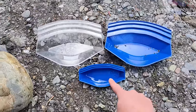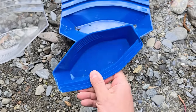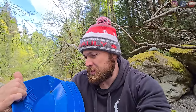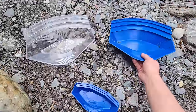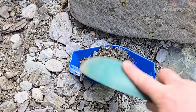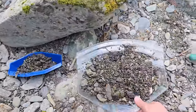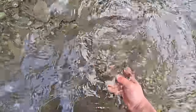Last but not least — it looks like a smiley face — the gold claw pans. You must try it before you judge it. I've used these pans once before, but I never went back to them, not because I didn't like them, but just because I always forget to bring it. I'm just so used to using that big Super Sluice pan. I could test all three of these, but because these two are the same, I'm just going to test these two at the same time. Just a scoop of material is all you need for the little pan, and for the bigger pan, maybe five of those scoops.